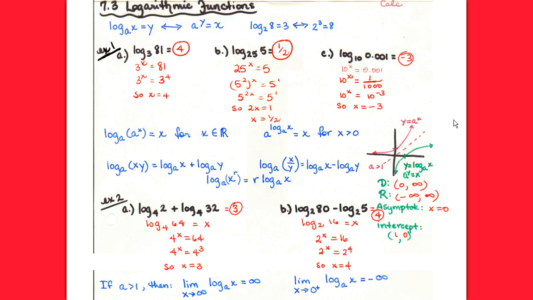Same story over here. They want to know the limit as x approaches 0 from the right of that log. So as I'm approaching 0 from the right-hand side, that shoots off to negative infinity. And again, that's exactly what my limit law says. So I do need to know those two, but I can get them off of the graph instead of having to memorize them.